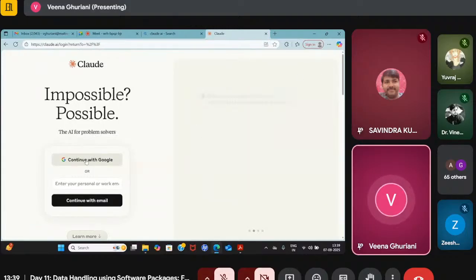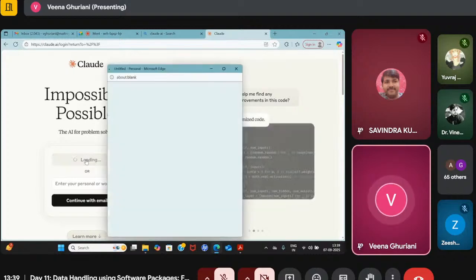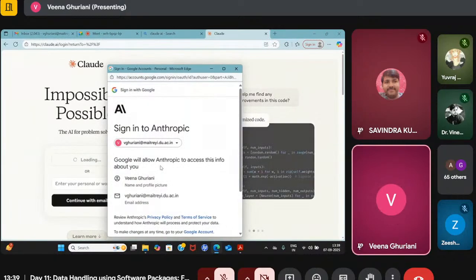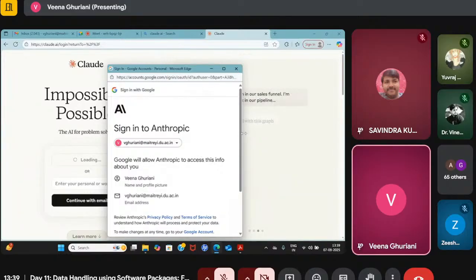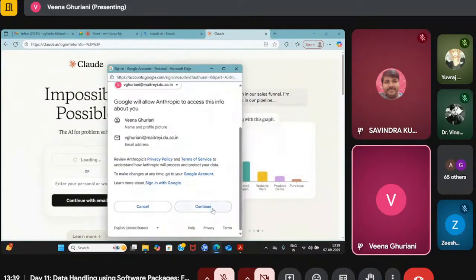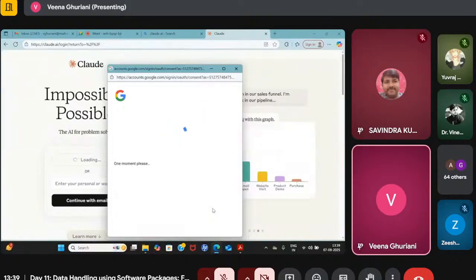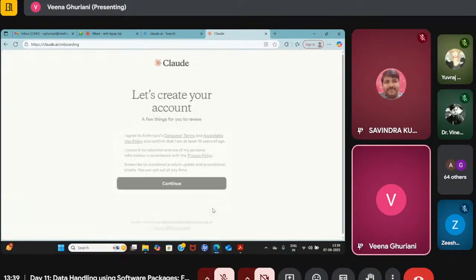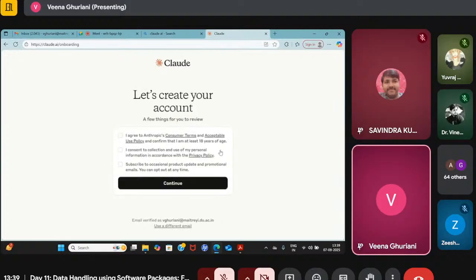So here you can again log in with your Gmail. Basic steps to create your account.